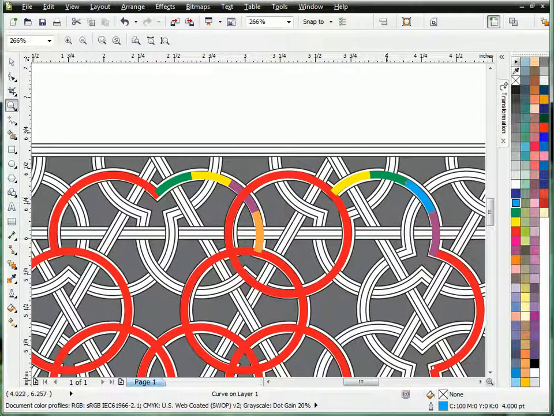We will adjust the position of different segments according to the design of our lines we have prepared from circle shapes.